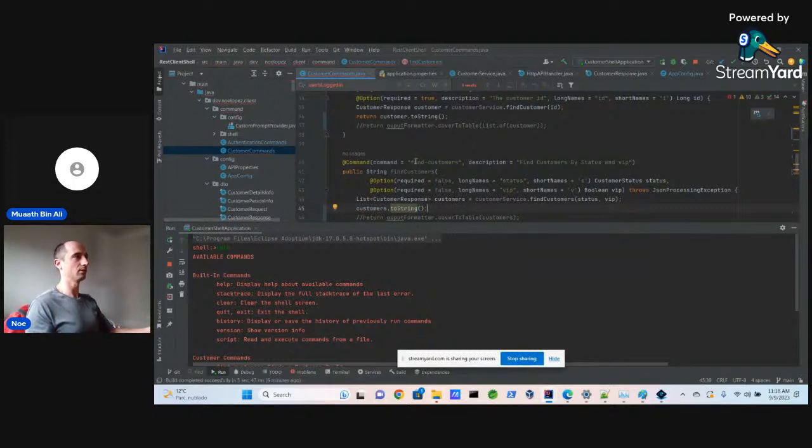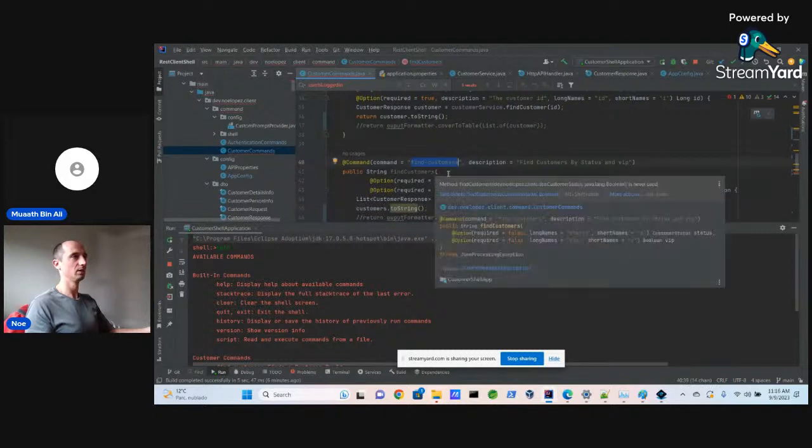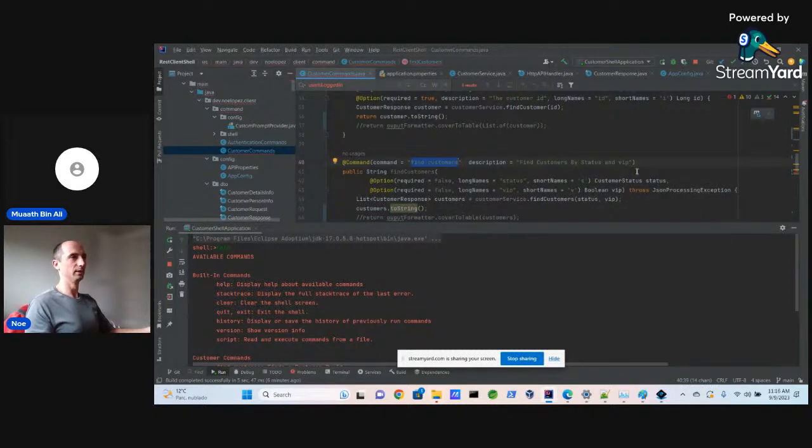So here I have a second command. This time it is going to find multiple customers. And we have two different parameters, which are not required, so they can be passed or not.